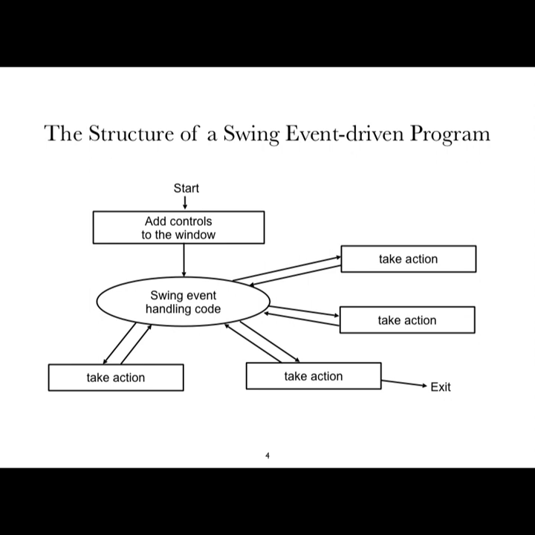And sometimes the results of one of these actions will be to transform what's available. So you might have the code here and it displays a main window, and then you take an action, and what that does within this event handling code is it brings up another window with some different controls in, and at that point the actions you can take are different. But on the whole, at any one point, you've got this code running and a number of actions which may or may not be available at any point.